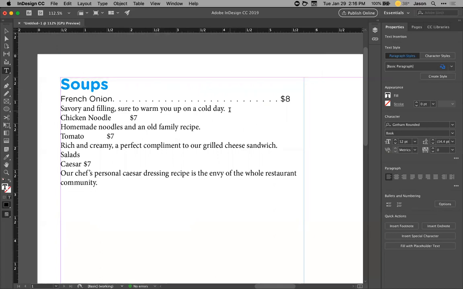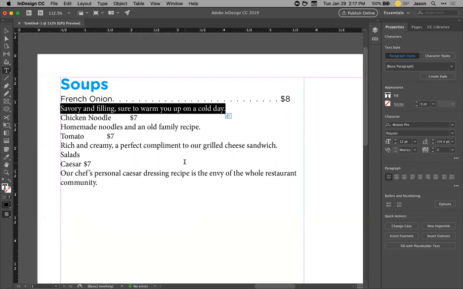Now, you're going to see when we look at our instructions for this week, it says you have to use tabs and leaders in your prices. I'm not going to hold you to that because some designs don't look good with leaders. But what I'm going to say is if you use leaders, if you use like the periods and stuff, you need to do it the right way. It needs to be done with tabs and leaders, not just doing a bunch of periods. But if your design doesn't call for that, if you just want a little space and then the price, that's fine.